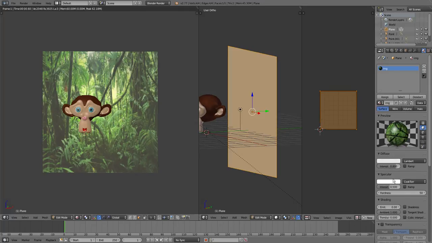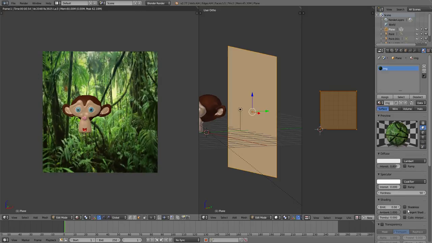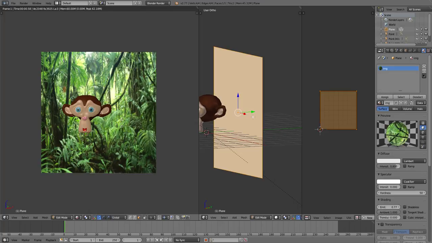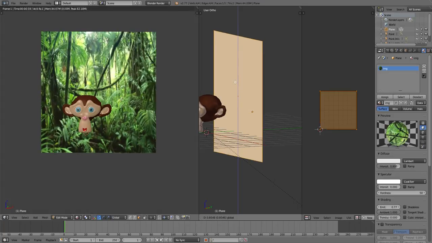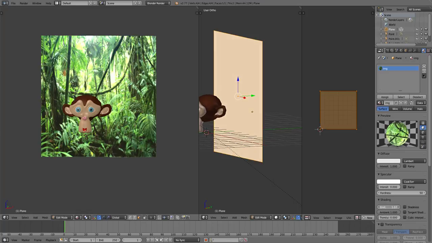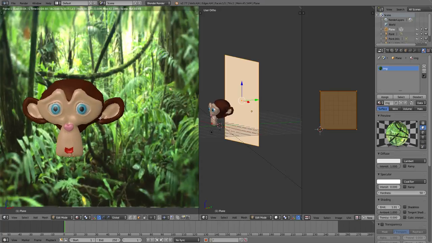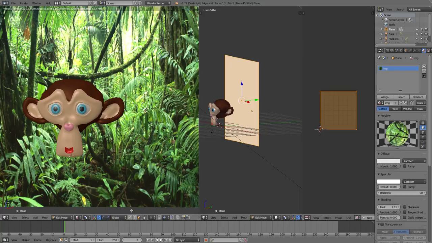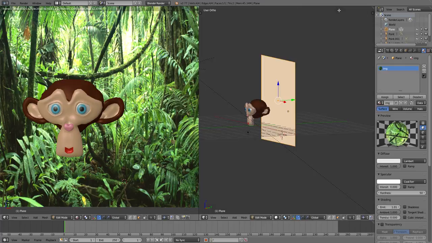What you want to do is turn down the specular all the way, click, oh no, don't click shadeless, turn up the emit. So now it's actually beginning to look just like a jungle. Turn up the emit a bit more, maybe even the intensity. Maybe that's too much emit. Suzanne's looking hot. She's looking in a natural habitat. Kinda looks weird. But anyways, this is just for the purpose of the tutorial. We can push this back onto there by left clicking like that.